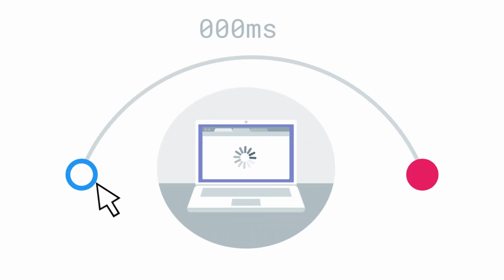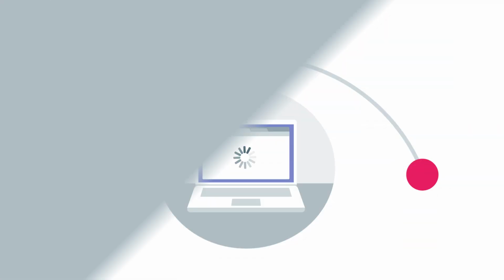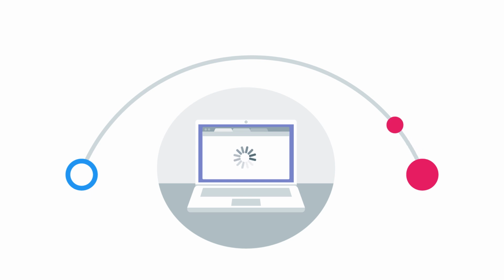Now that we have our app running, let's actually take a look and see what's happening when the user makes a request. So when a user makes a request, it goes all the way out to our server. Our server does all the dynamic generation and then sends the response back to the user. However, our user could be really far away from our server, and in that case, it actually could take a long time to make this round trip.